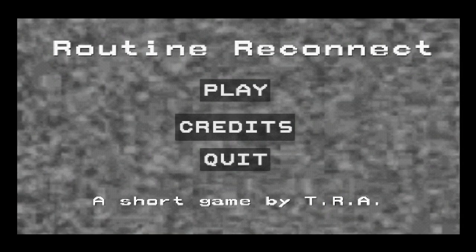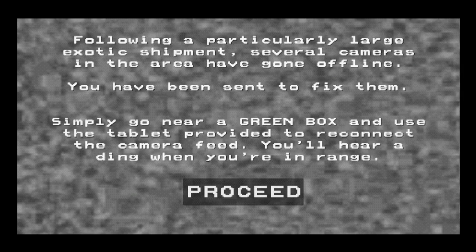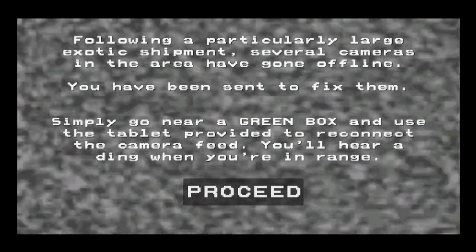Well, alright, I guess I'm working a menial job. Let's go. Following a particularly large, exotic shipment, several cameras in the area have gone offline. You have been sent to fix them. Simply go near a green box and use the tablet provided to reconnect the camera feed. You'll hear a ding when you're in range.